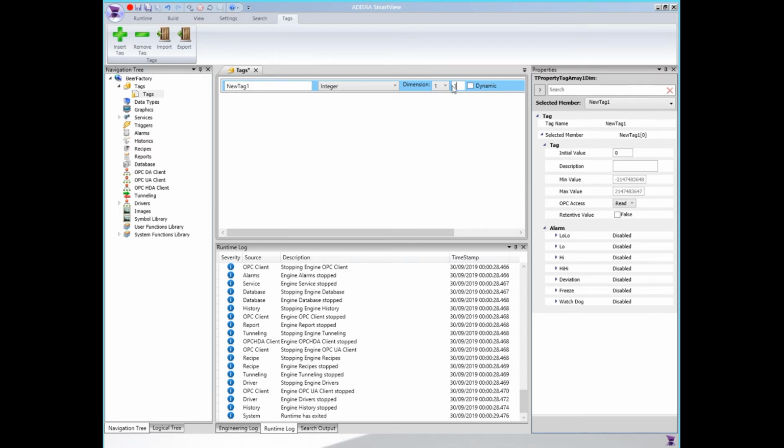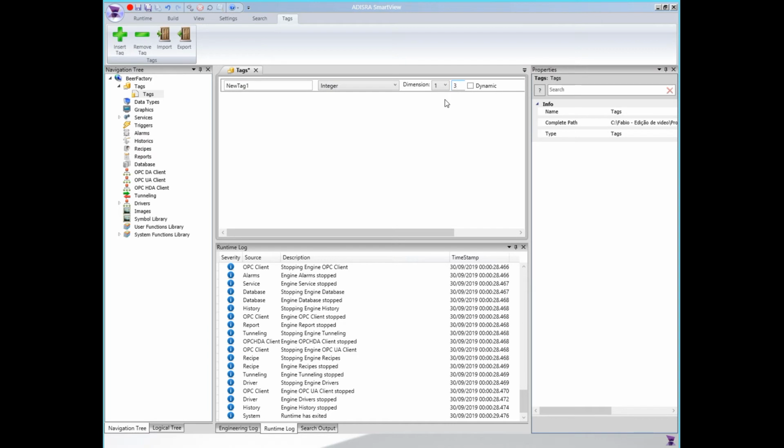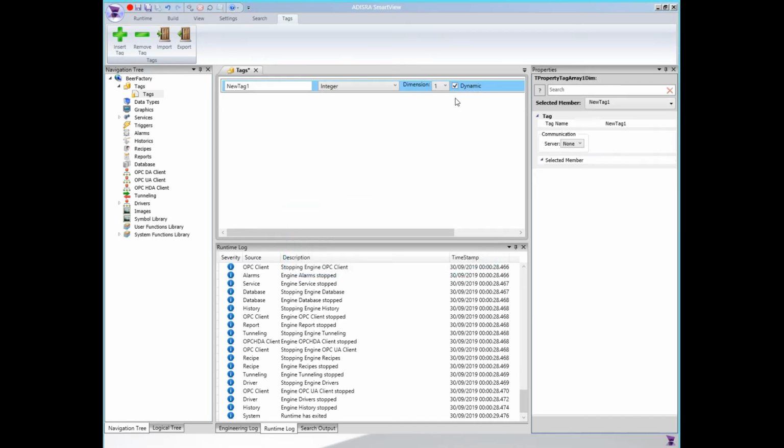You can use a static value or a fixed size, or you can use a dynamic. For fixed size, it can be 3. We have 3 values of integer in this one tag. If you don't know the size of the tag, you could use a dynamic one. A dynamic doesn't contain any item yet, but you can add or remove them at runtime. So you don't know if it's going to be 3 or if it's going to be a size of 5. In this case, you would choose a dynamic array.